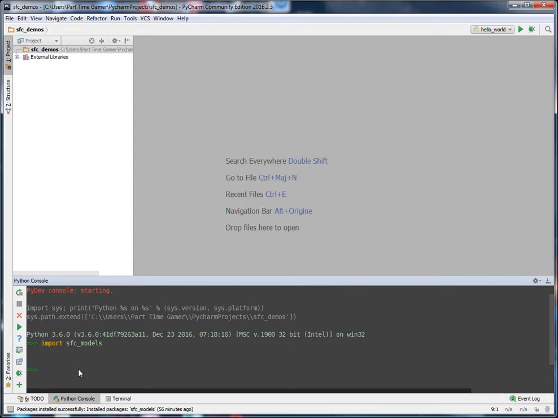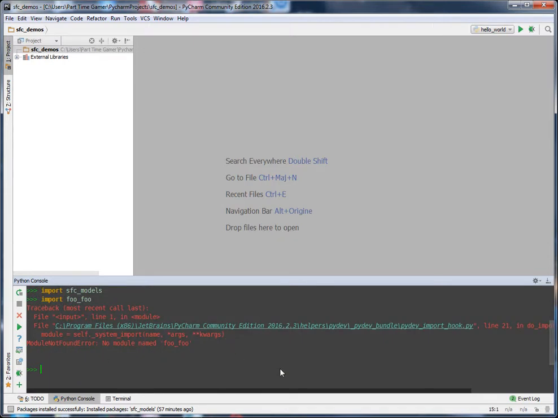If you see something that looks like this, let's try importing a package that doesn't exist, foo-foo, you'll get a module not found error. So if you get a module not found error when you try import SFC models or similar statements, that means it hasn't been installed for you.